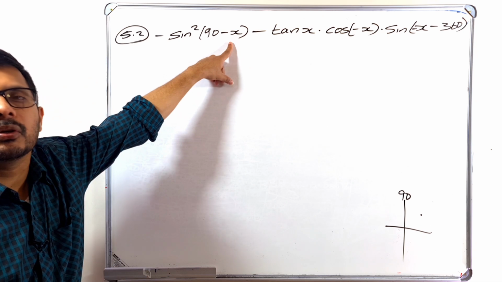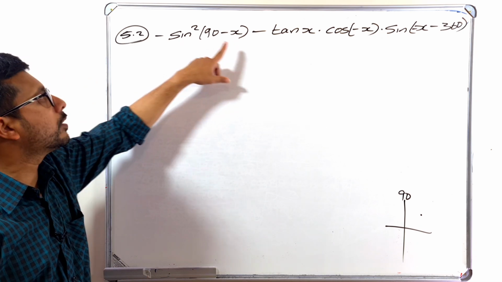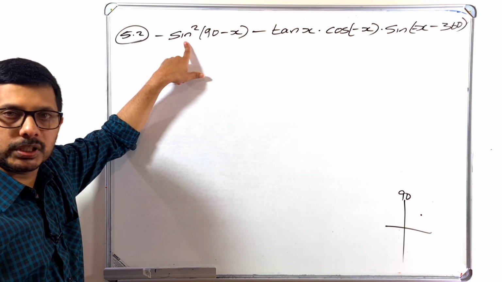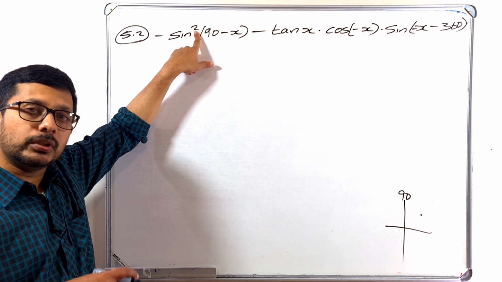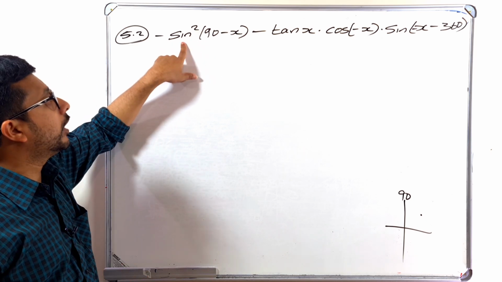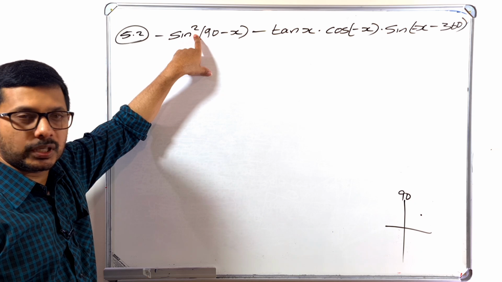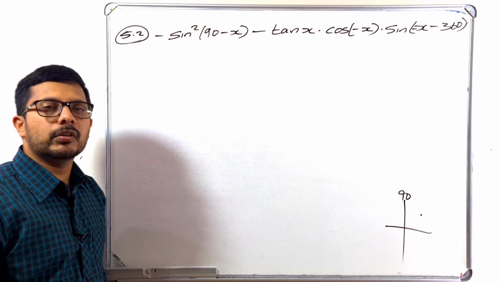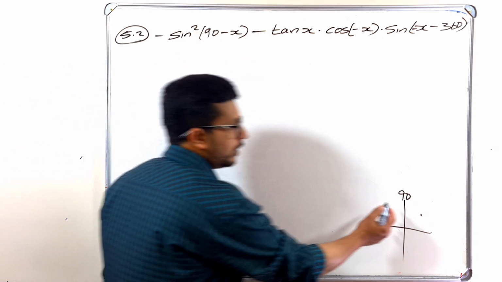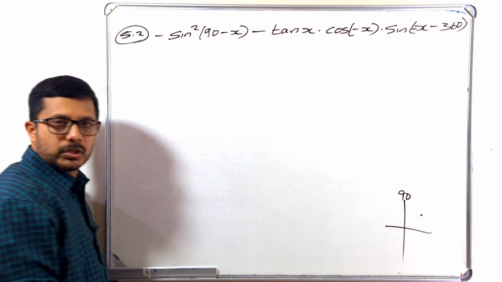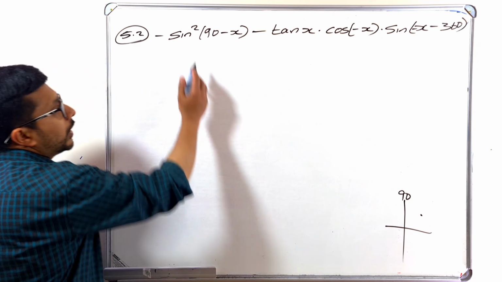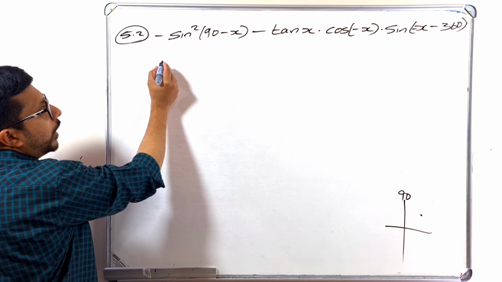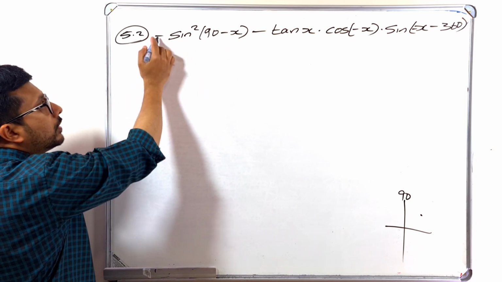In the first quadrant, you know that all are positive, so sine is also positive. And since here it is squared, even though it is negative, it is going to be positive because minus squared is positive. But in this case we don't want to consider that one, because 90 minus x means first quadrant, and in the first quadrant all trigonometric ratios are positive. But here, this minus I am going to write it here. This one is that one.